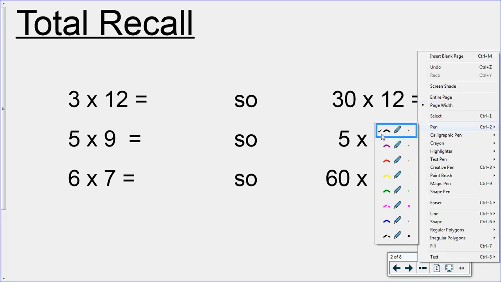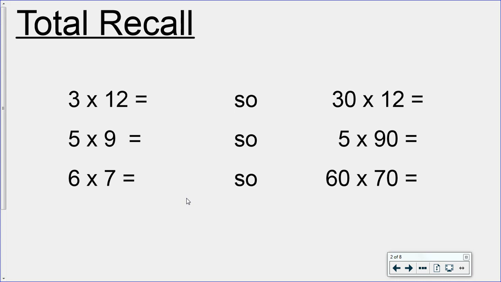Okay, let's have a look at the answers all together then. So 3 times 12, we can work that one out. We know our 3 times table. 3 times 12 is 36. Now, our 3 has been multiplied by 10 to get to 30. So now we have 30 times 12. So that means our answer will also be 10 times bigger. So our answer will be 360. Imagine our 3 has moved up a place value into the tens and put a placeholder on. The same has happened to our answer.